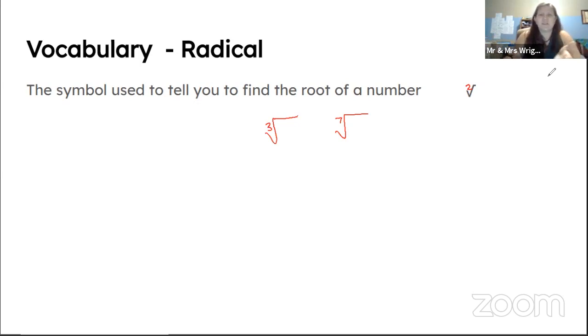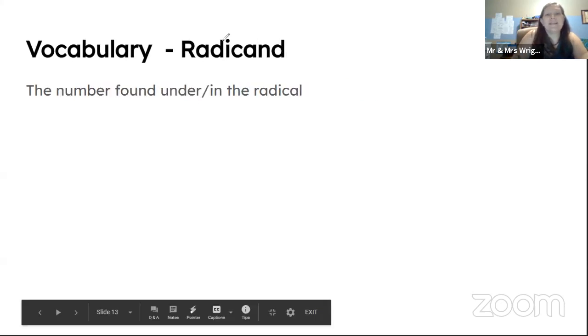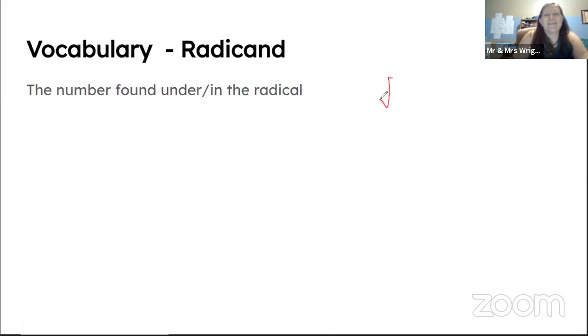They're like magic. We know that they're there, but we can't see them. And that's how it is with radicals and square roots. When you have a radical without a number, it's an implied number 2, meaning square root. Okay, so this symbol is called a radical. And that brings us to the next term, which is radicand. So that is simply the number that's under or in the radical there. Okay, so in this case, we have the square root of 2. 2 is the radicand.